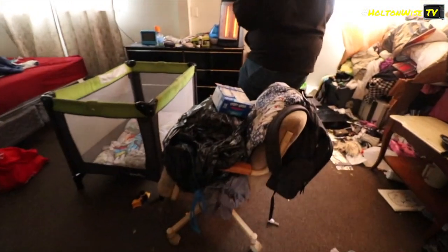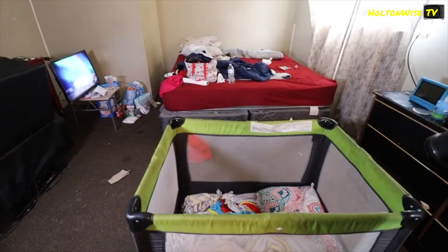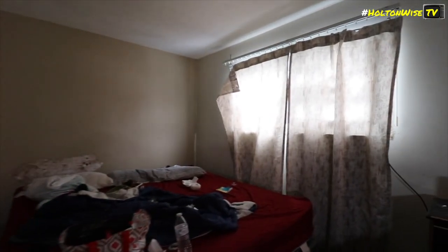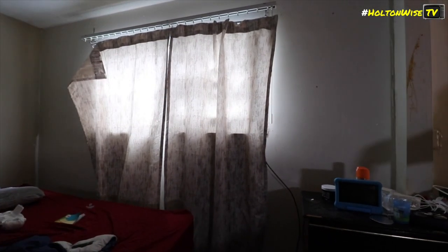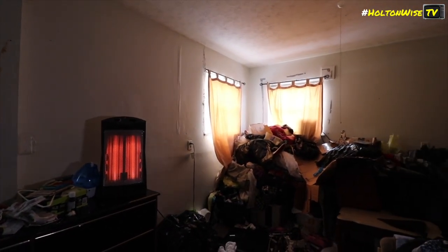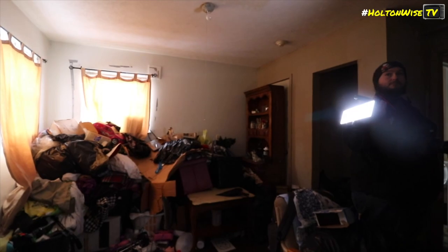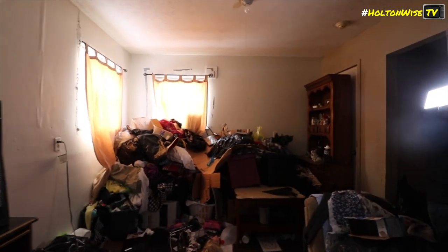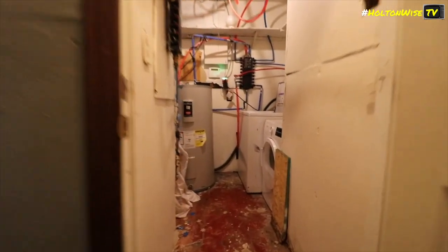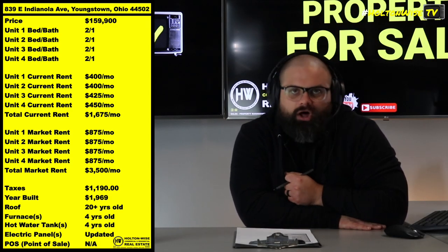This is why it is so important that we slowly raise those rents to get them up to market, so you don't just have all four of your tenants immediately move out and then have to drop $10,000 or $20,000 into each of the units. That's why the smart landlord doesn't keep them at half of market rent, but you want to get them up to market rent over a slow time period so the tenants don't move out and you've got to spend all that money renovating. Because eventually you're going to have to replace the soup can with some wood, and that's going to cost you some money.